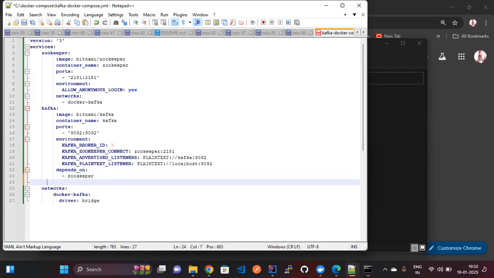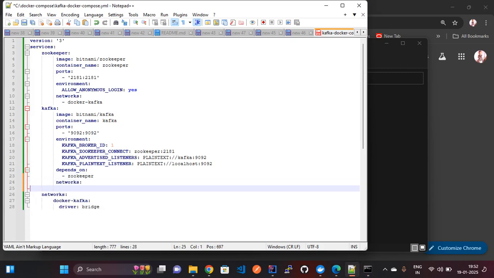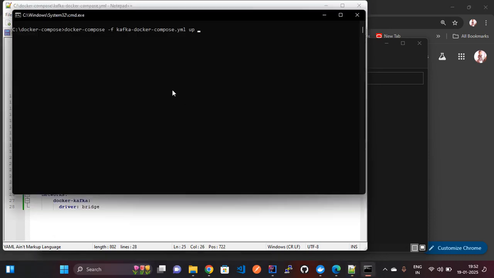Here I have missed one thing in the YAML file. We also need to define the networks so that it is easy to connect Zookeeper and Kafka. Now it's fine. Let's run it. Enter it. It is taking time. Docker Kafka is not allowed.